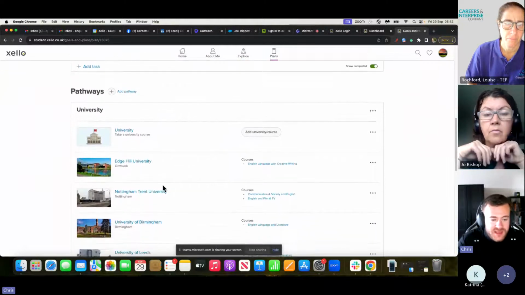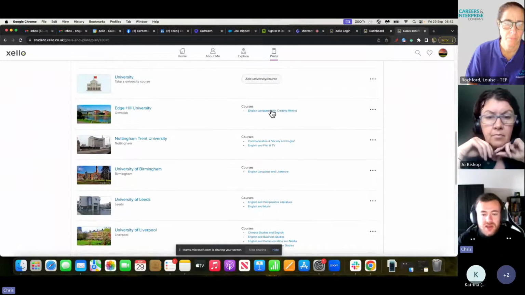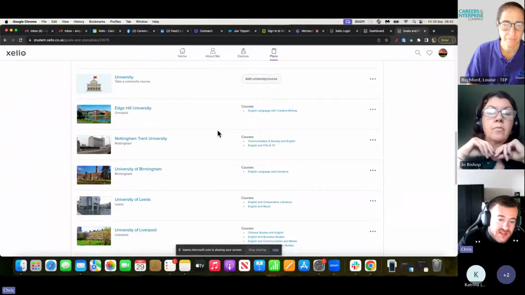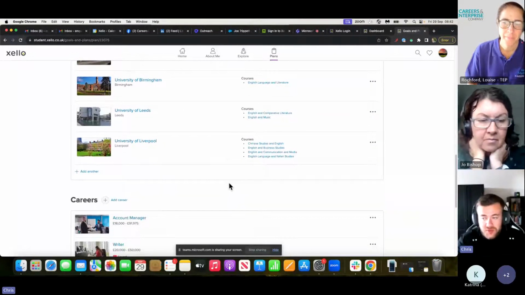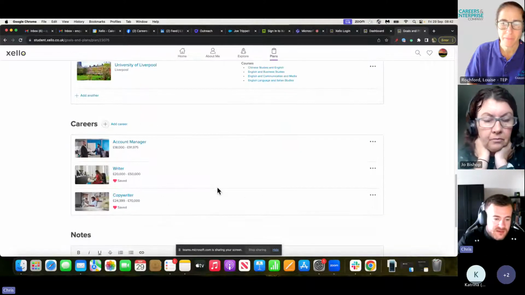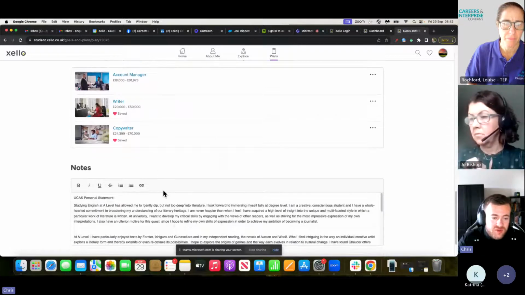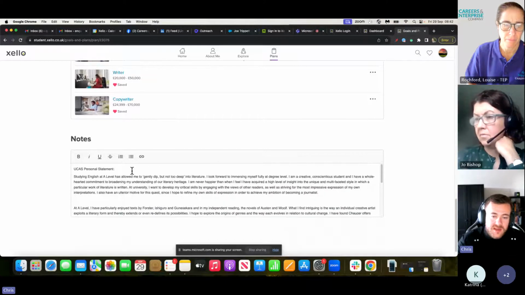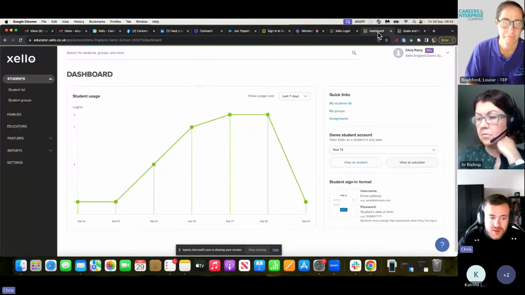And you can add pathways in. As you can see here, I've had universities and courses that link to becoming a copywriter, and they're all in there, including your requirements and grades you need to do that as well. So it's a full action plan for my next step. And as I said, there are military pathways and things in there as well. You can link careers that you may want to do after this degree, or that's similar-ish to this degree. And then, as you can see, I've drafted my three-part personal statement in here as well. So that's just one example of how the goals and plans tools are used.